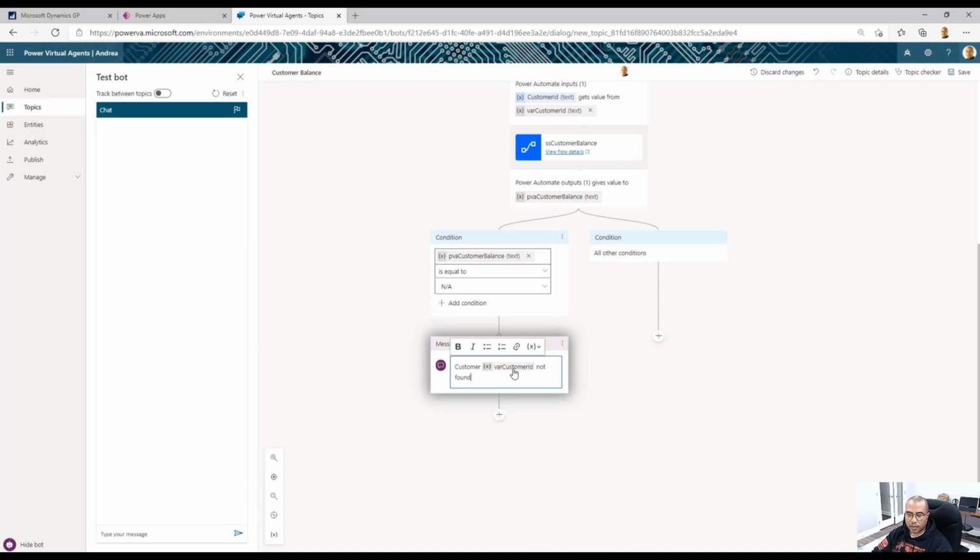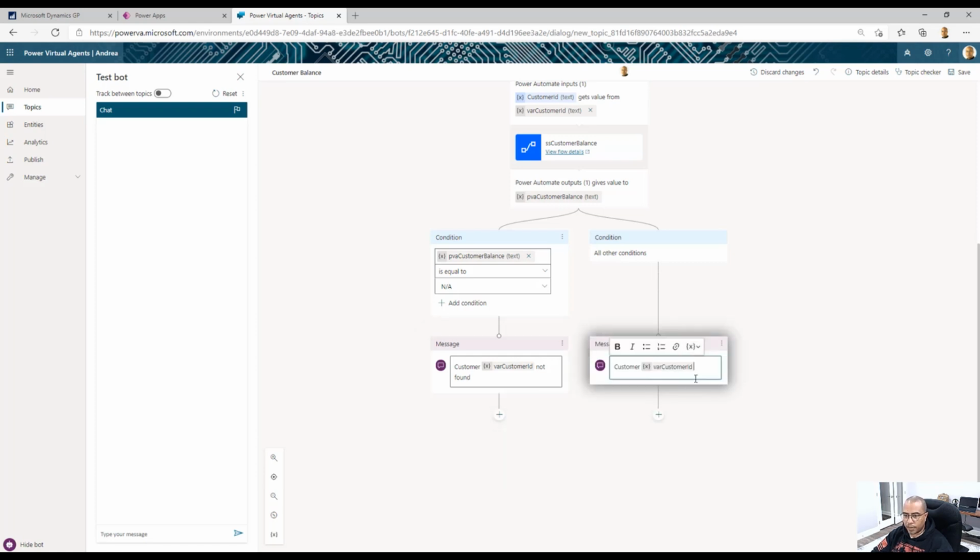So customer ID not found. And then on the other side, if I get a balance back, I can say something like customer var customer ID balance is, and then I can point to the PBA customer balance result set.